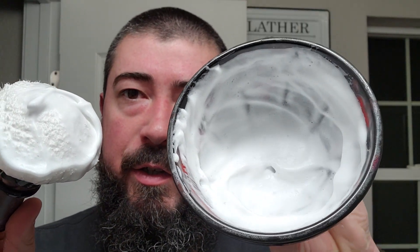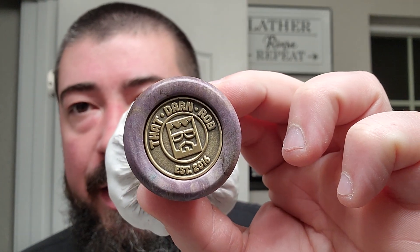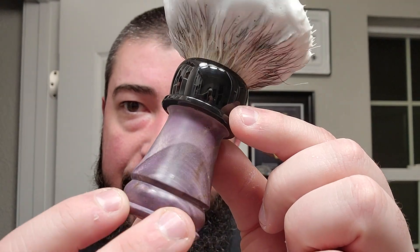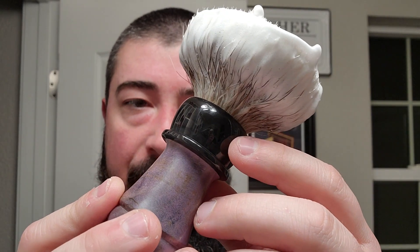I do not have a shave ridge for today. I'm shooting this right before bed and I didn't want to drink before bed, so that is that. We got the lather already whipped up right here in my badass Lancaster razor work shave bowl. You can see it is quite shiny. I absolutely love that bowl — that is a staple of my daily shaves. Right here we got my That Darn Rob shaving brush. That Darn Rob is now called Chisel and Hound. It's got this purple dyed burl on the bottom with a black resin topper and a fanchurian badger knot. I bought this years ago, so it's probably like V5 or below — it's an older one.